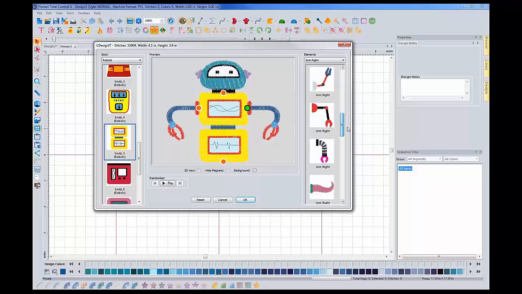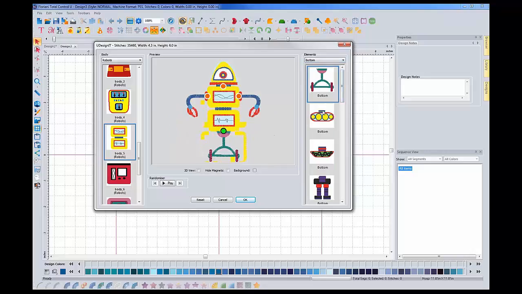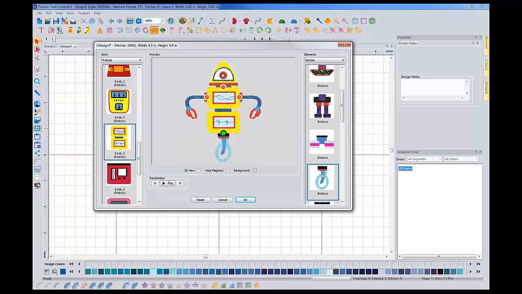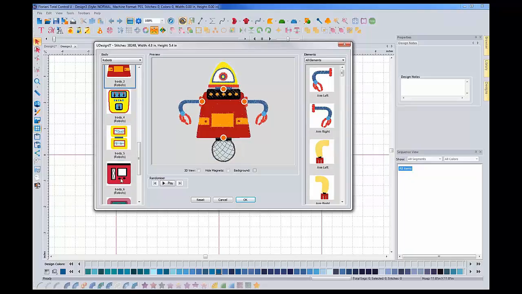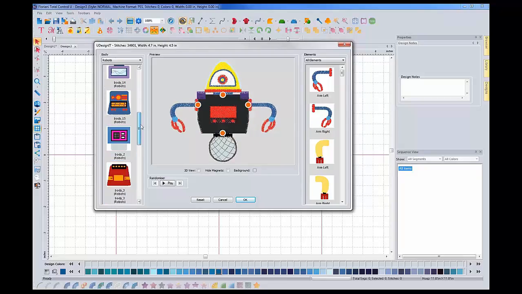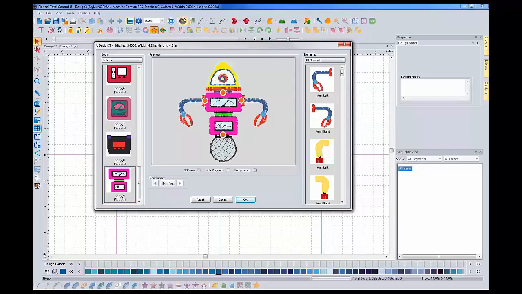So here is, let me get one of the heads again so I can kind of show you a finished one here. But let me get that head back. And the really neat thing is all the different options for the bottom. So you have all these different available bottoms to the robot, and so you can just see there's so many different variations. I like this one right here, and you can just kind of click around and click the different options here and see what it would look like with a different body. It's just a lot of fun. The robots, there's a lot of elements that are available for it, so you're kind of limitless on what you can do with these robots.